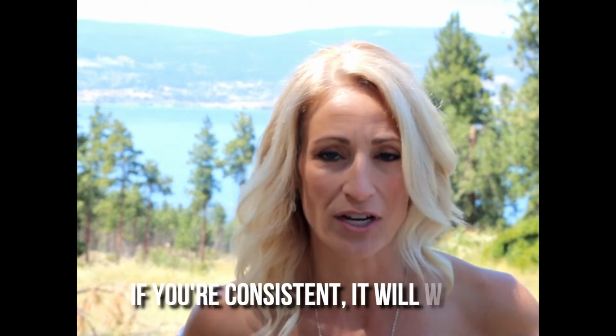So do they work in terms of how to lose body fat? Absolutely. I think anything that you can stick with consistently is gonna work. So it really doesn't matter what plan you pick. If you're consistent, it will work. The question is, will it work for the long term? Can you stay on an eating plan of 70% fat, 20% protein, 10% carbs for the rest of your life? If you can't switch your eating and stick with it for the long haul, chances are you're going to segue back into the same pattern of eating that you had before.